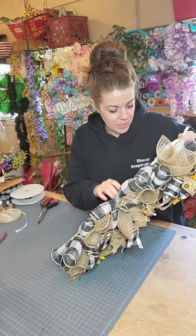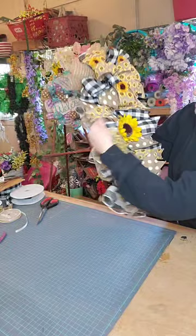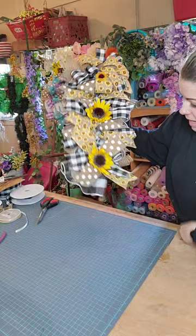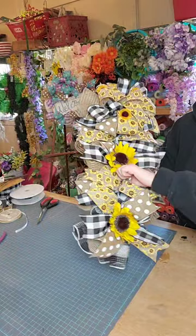Okay, I'm just letting that dry a little bit. Look how cute she is. I love her. So cute, so fun. This is a wreath that you could literally hang up all year around. I love this. I'm going to fluff these tails up a little bit more at the end so you don't see the pipe cleaner as much. Look how cute that is.